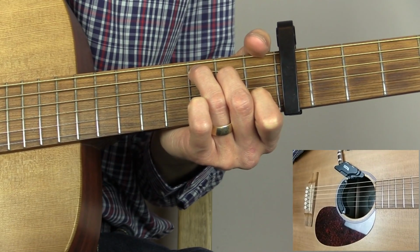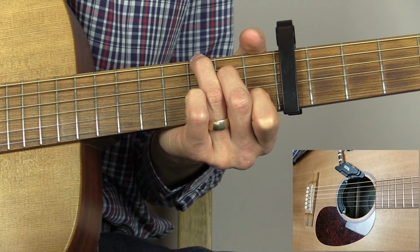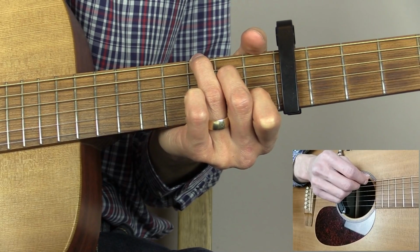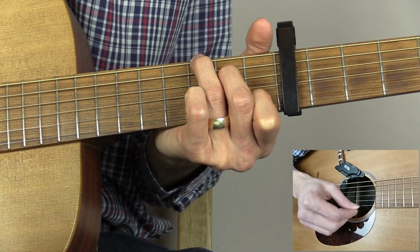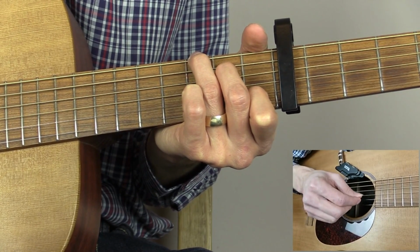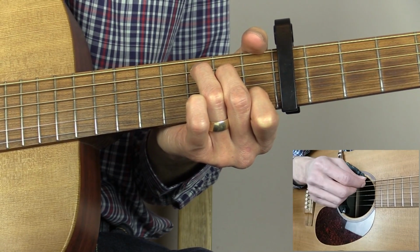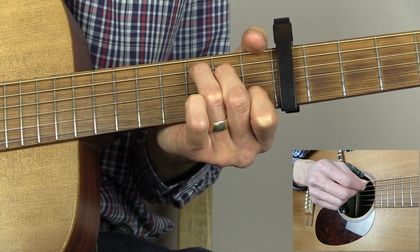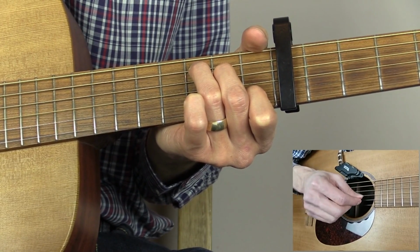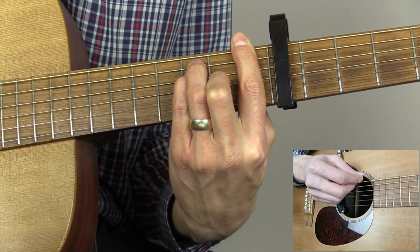We're now going to move our third finger up onto the third fret of the low E string as an alternate bass note. So now we play the low E string, the top E string, the G, and the B. We now return to the C chord with our third finger on the A string and do the pattern exactly as you'd expect it now. A, E, B, G, and B. Okay, I'll just go from the F chord then, so this will be 2 bars that we're doing.